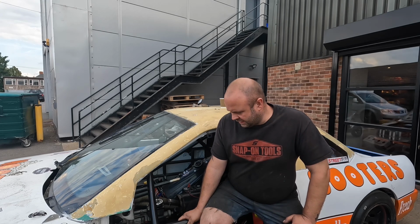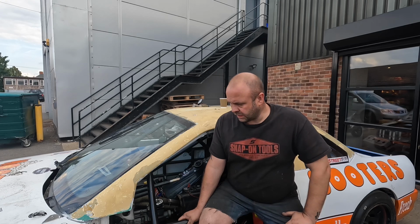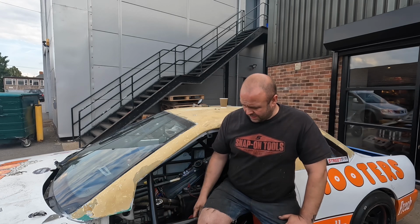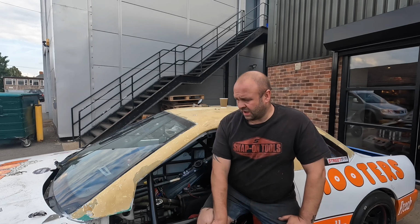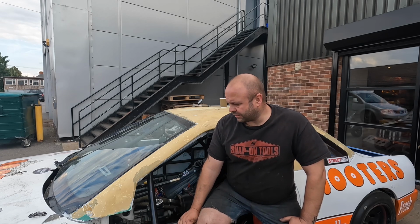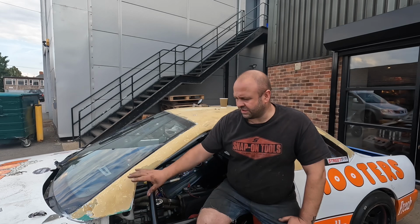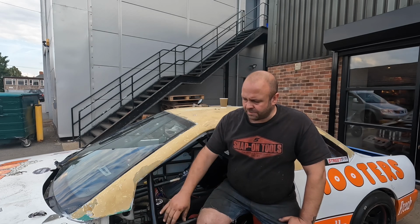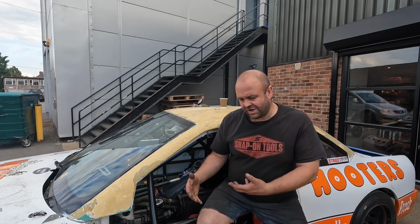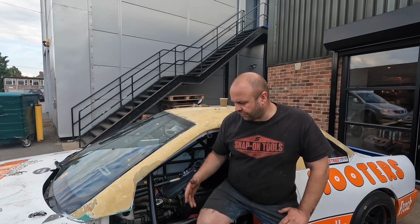So we've decided that we're keeping it together at the moment, but the plan is to completely strip it down to a chassis, get it shot blasted and repowder coated, get all the panels fixed, and Sweep at the body shop will paint all the panels for me. I've got a friend that's just started up a carbon fibre company, so he's going to come and copy and develop some of the carbon fibre panels for me. Because what we're racing it in hasn't got any rules like a pickup, we're going to develop the chassis, flat floor it.